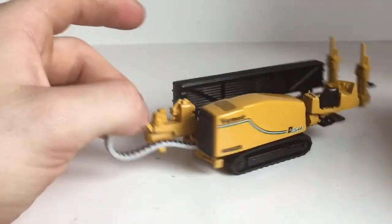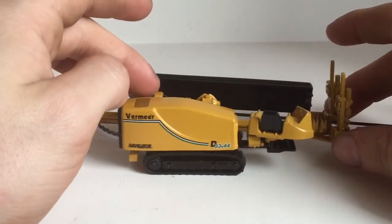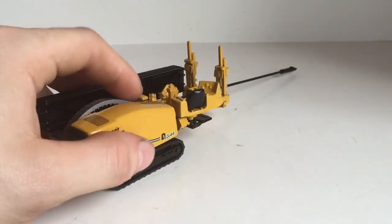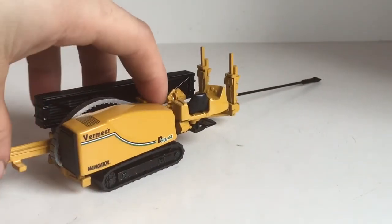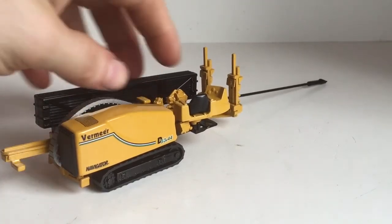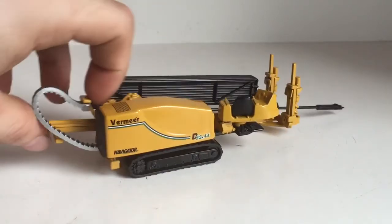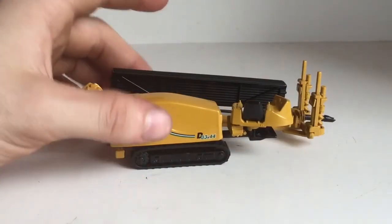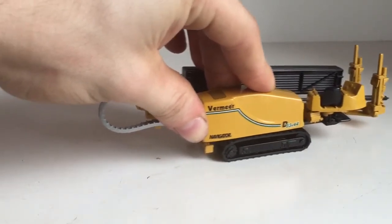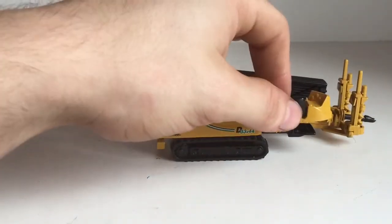The main function of the model is the drilling mechanism itself moves, so it can get a nice range of motion. It does run out of track so it will not go all the way — I don't think the real machine would go all the way, or actually it might. And then it just slides back. Mine's a little jerky. The tracks do roll — they are rubber tracks, a little tight and a little hard to roll.